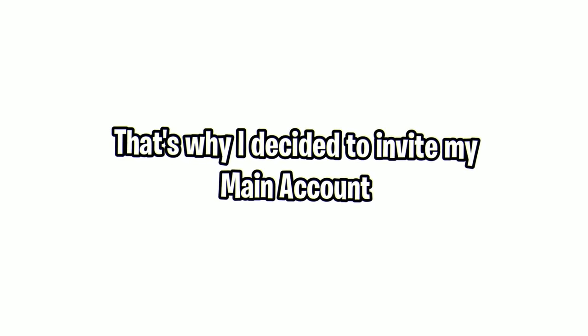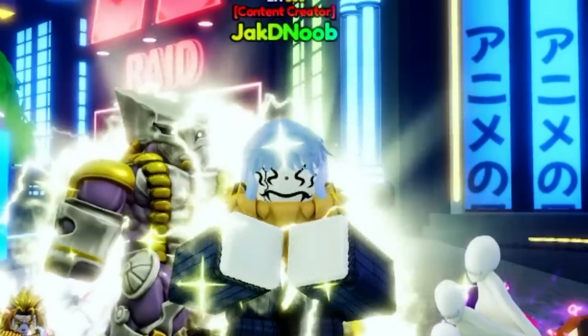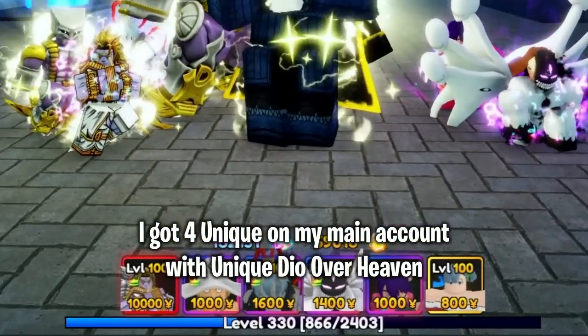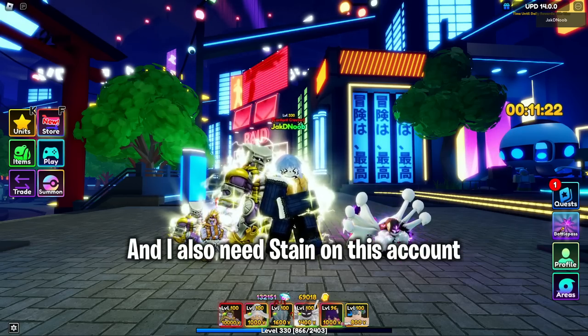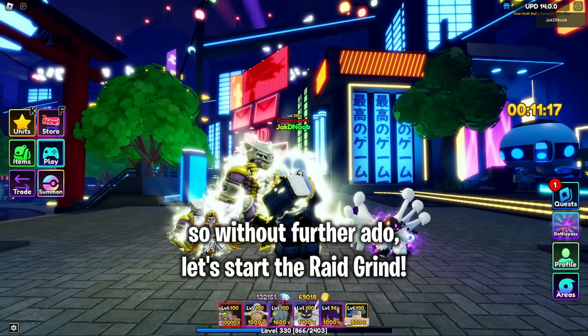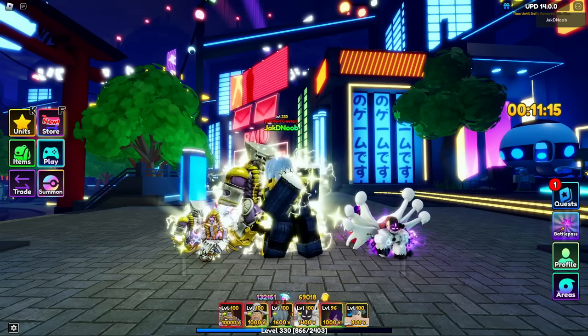That's why I decided to invite my main account. I got 4 unique on my main account with unique Dio over heaven. And I also need Stain on this account. And we also need people with unique. So without further ado, let's start the raid grind.